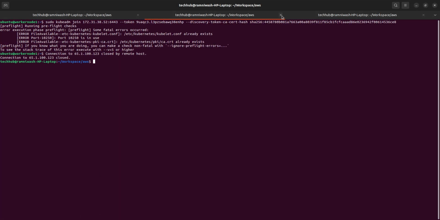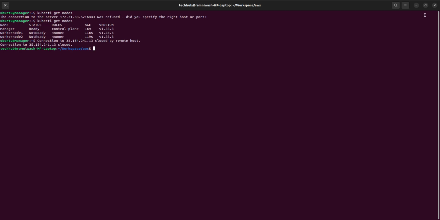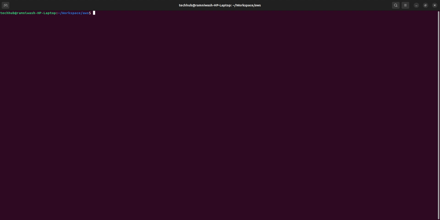And again you no need to connect to your worker node 1 or worker node 2, because there is no operation that we are performing on the worker node. All we are doing on manager node only. So we need to connect with only the manager node.